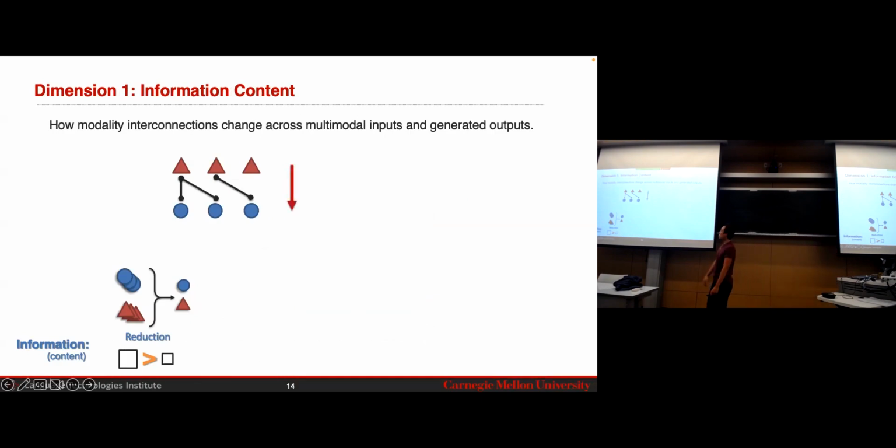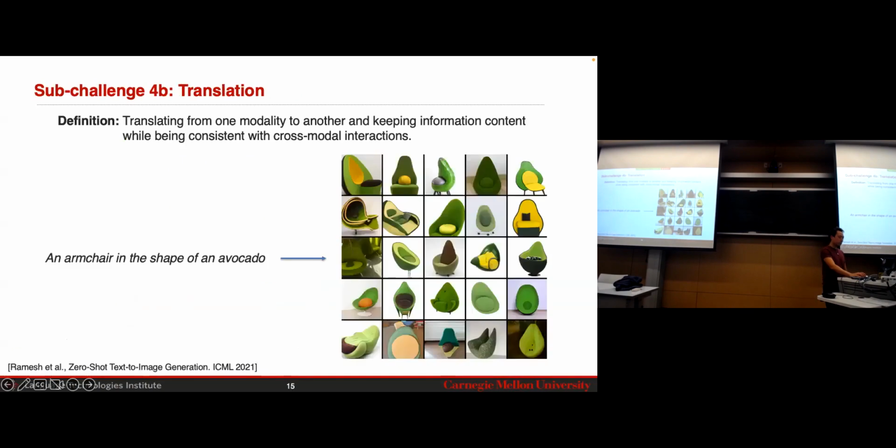For translation, it's more about taking elements from one modality and translating it to the other modality while respecting these interconnections. You want to be able to translate from one to the other. And of course, if there's something in the first modality, the right triangle over there, that isn't connected to anything in the second modality, then there's no possible way for you to translate. And again, the example we saw is that you had these very cool examples. You generated realistic images given some nonsensical text, an armchair in the shape of an avocado. So looking at the interconnections between every element in the text and being able to generate it compositionally within the image. That's translation.